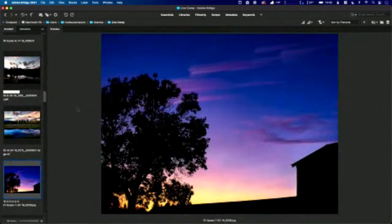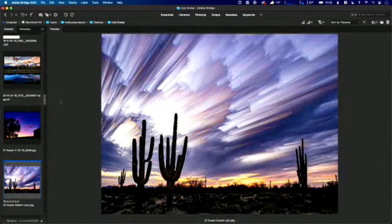And then here's a sample just at home in my backyard, with some really soft clouds, barely visible, streaking across the sky, giving a nice little interest to the sky. And then here, this was a crazy sunset out in Arizona. The sun had just gone below the horizon. I had these really big spotty clouds all over the place that gave this incredible streaking pattern to the sky.